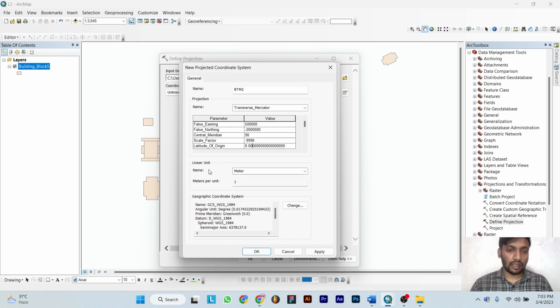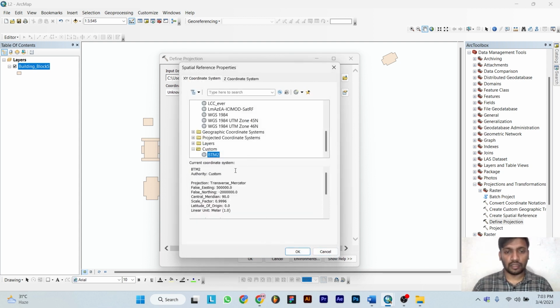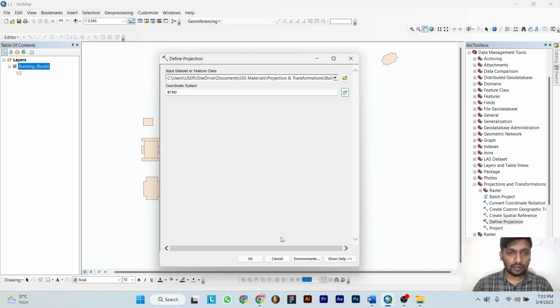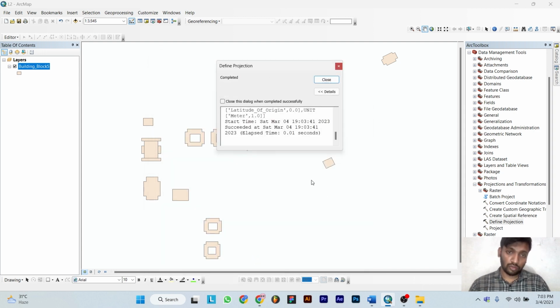Okay, there are some linear unit options, which is meter and some other things. Now we are going to apply these, pressing OK and then OK once again, and finally OK.